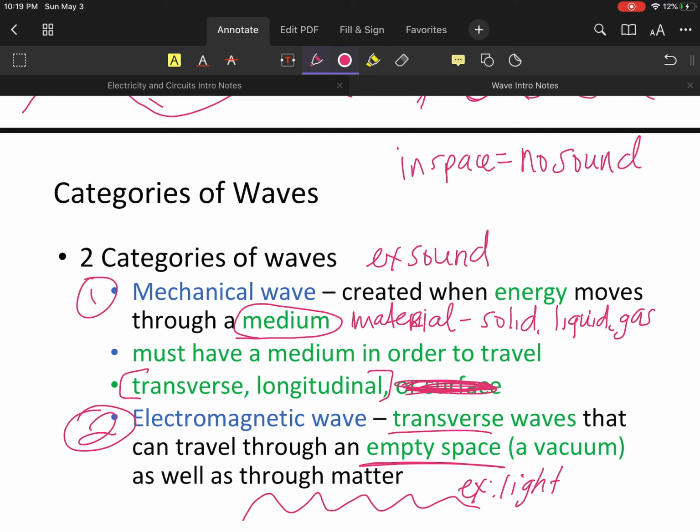It works in their spacesuits because there's air inside their spacesuits, so they can hear themselves. If they have microphones, that's converting those sound waves to electrical signals, that's fine, and they can hear what's coming out of their headset because they have air inside their masks. If they were just to talk into space without their mask, you wouldn't be able to hear anything. However, there is light. That's how we get light to Earth, because light travels from the sun. So it can travel through space just fine because it's an electromagnetic wave.